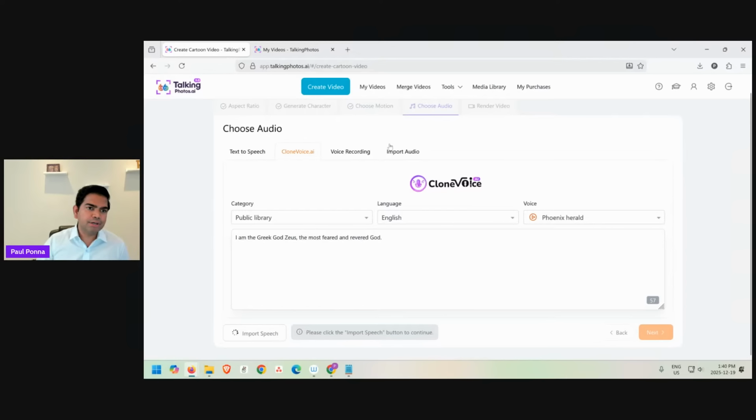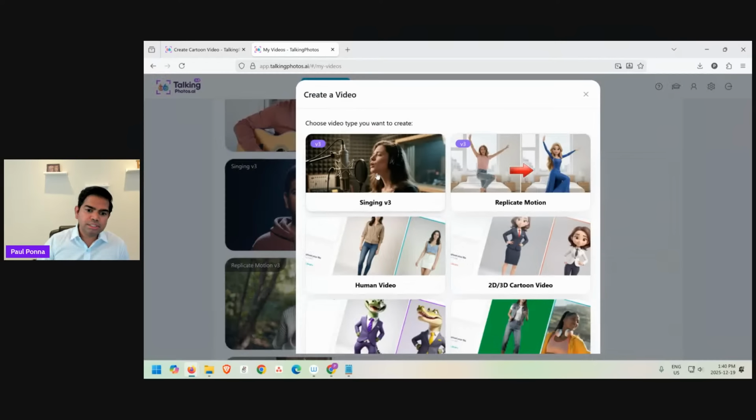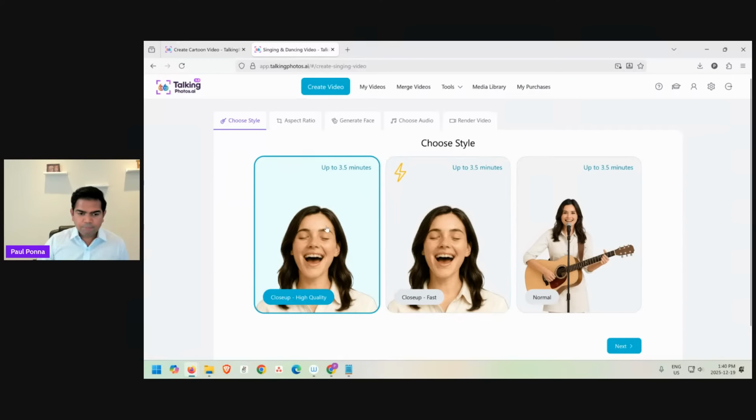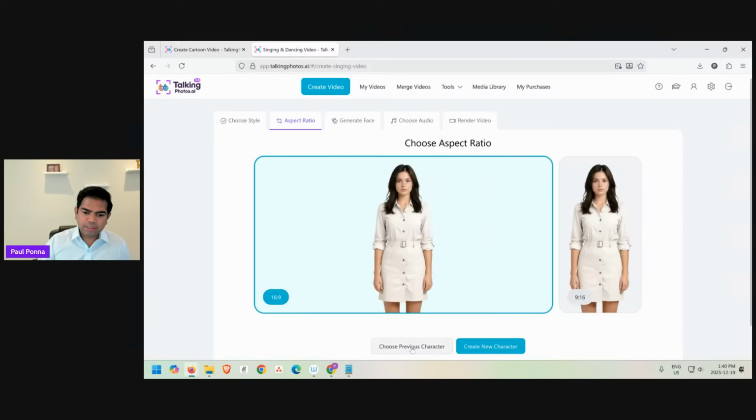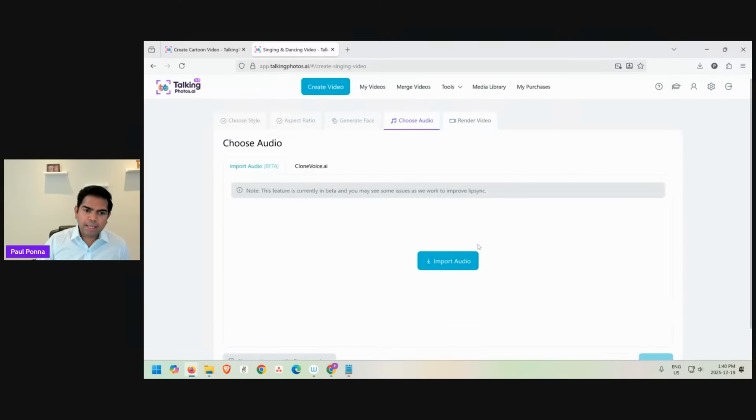Okay, we did this integration in this way. For example, if you went into Singing V3, whatever option you picked, and you went in here, choose previous character. Let's say I choose one of my previous generated characters. Then you see here, I can go over here, clone voice. This does songs, and automatically picks the clone voice generated songs.